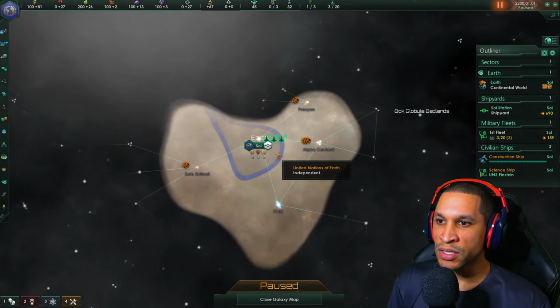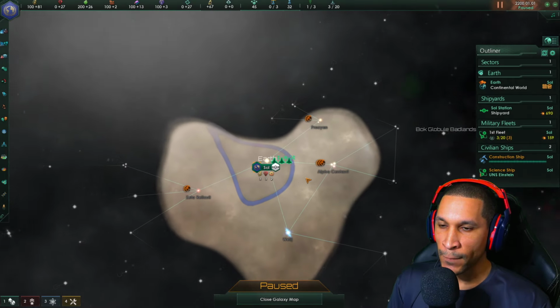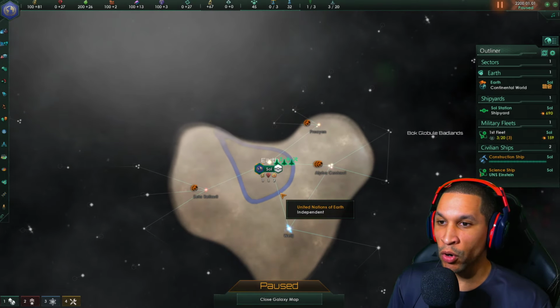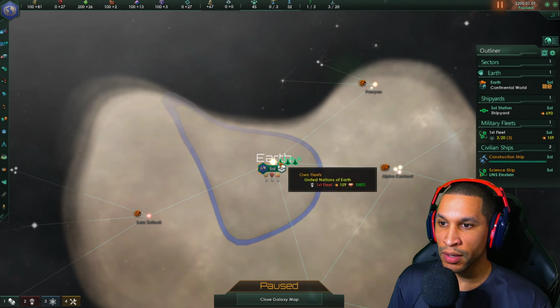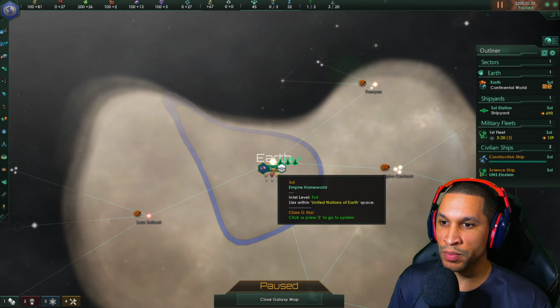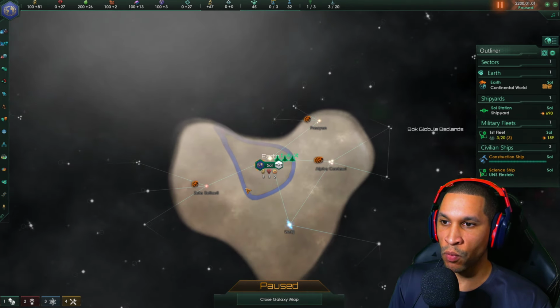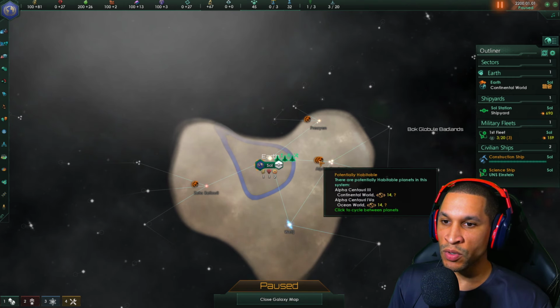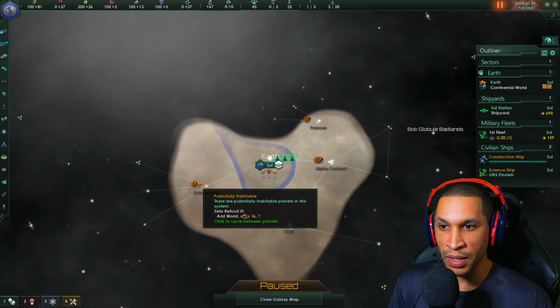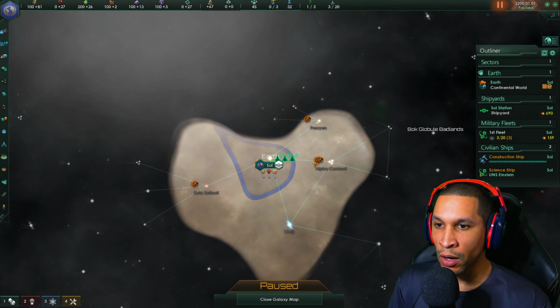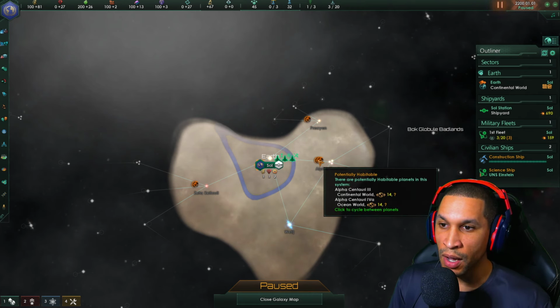When I start a game, these are some priorities that I look for. In this case, I am incredibly lucky because my home system right here, Earth, or Sol in this case, is the home system. Earth is just what this entire border is representing. I see that there are these orange planets nearby. Now, we said earlier, these are potentially habitable worlds. Does not mean that they will be habitable to my species, but if I hover my cursor over them, I can see what type of planets are nearby.